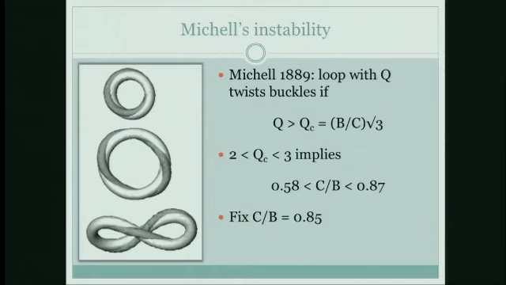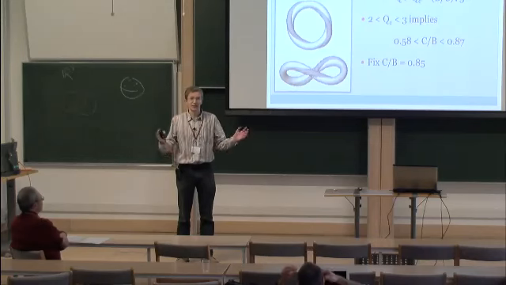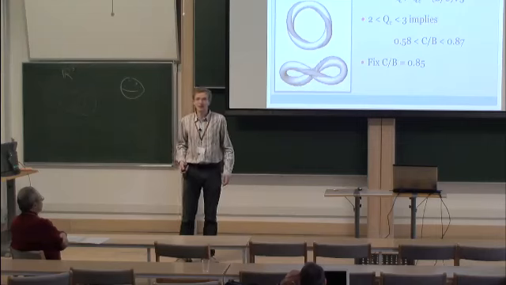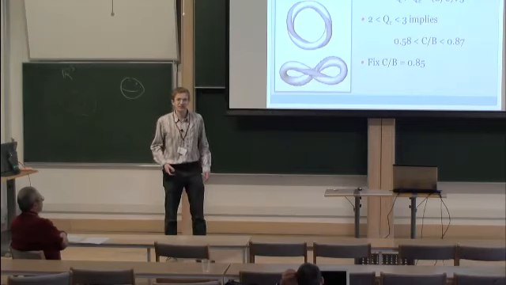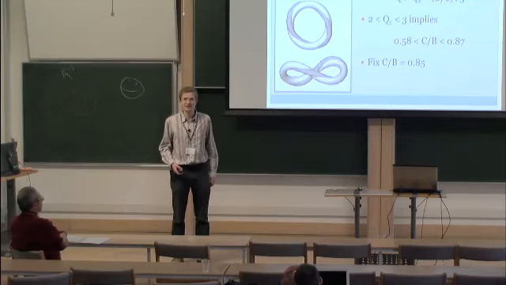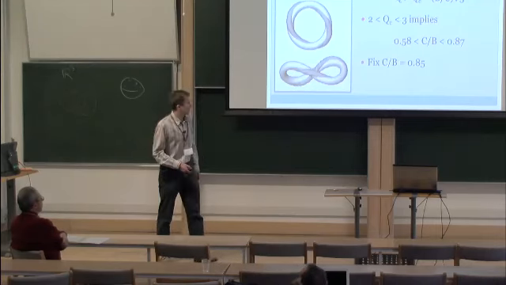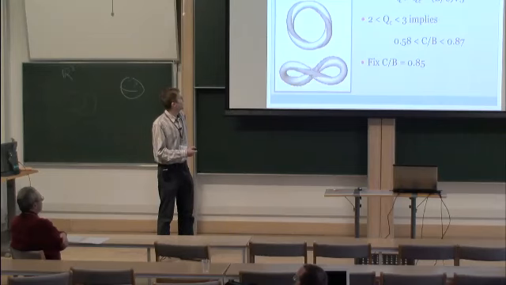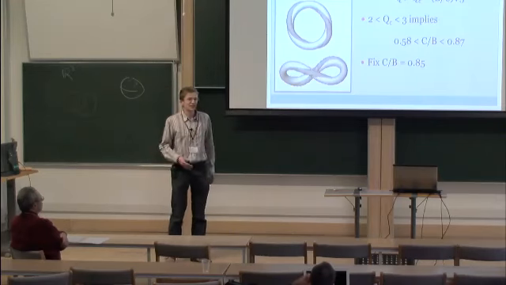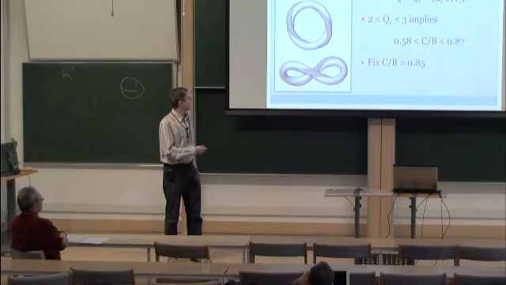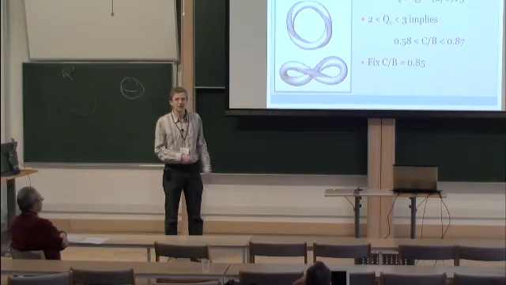elasticity theory, if you take a length of elastic rod, join it up into a circle and add a twist, then depending on how much twist you have, that could either remain in the plane or buckle out of the plane. This is Mitchell's famous buckling instability for elastic rods. So then we can use that information to tell us how to fit the elastic rod model to the solitons.